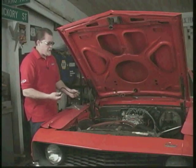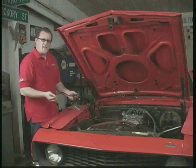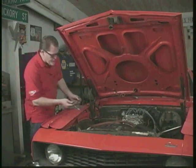Now that the fuel line's taken care of, we can do the vacuum lines. I went ahead and replaced the vacuum advance line because the old line's pretty cracked and we're just asking for a vacuum leak if we don't.